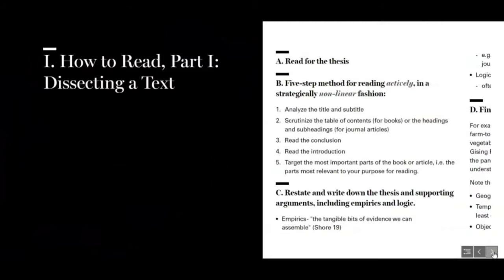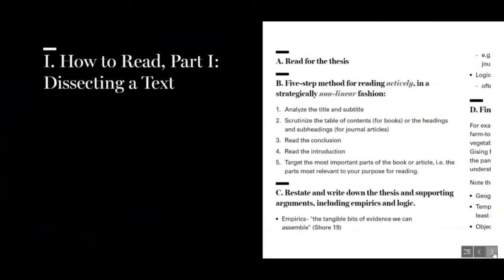And the best way to read actively is to not read in a linear fashion. Linear meaning that you go from one word to the next, one sentence to the next, one section to the next. It helps to consider that most academic writing follows particular patterns or models. So usually any academic paper would at least have three major parts. You have the introduction, you have the body of the paper, and then you have the conclusion.